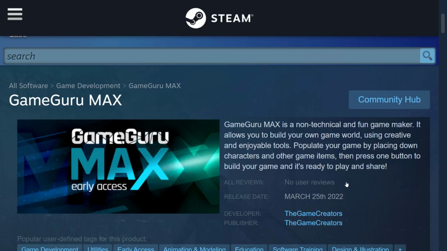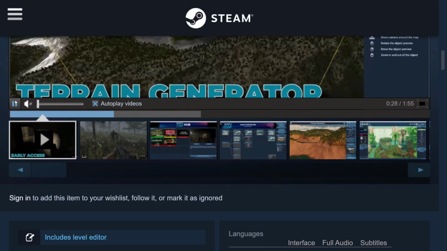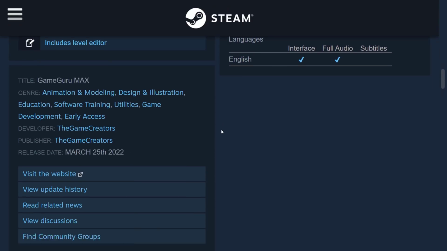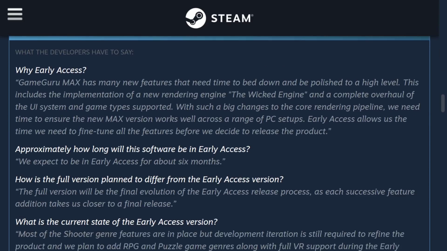Just do be aware, if you pick it up early, you can share your games with friends and so on. You just can't sell them yet. And you are basically banking on them adding the features and functionality you want. But right now, it's pretty solid. It's pretty mature in terms of what it does.